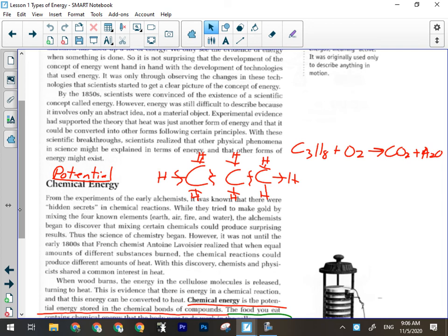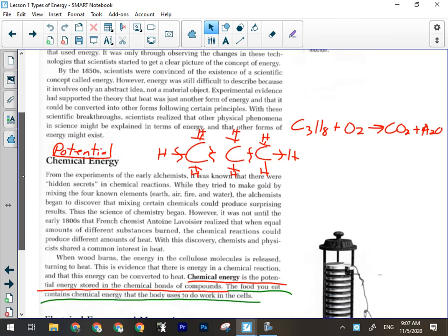That is, some chemical reactions would get hot. Okay, some of them got hotter than others. Okay, this was what kind of led to the development of fuel. Okay, we know wood can catch on fire, and when it catches on fire, it gets hot. But if I burn a similar amount of coal, I get more heat. What's the better fuel, wood or coal? Coal's got more energy in it. Okay, if I burn gasoline, it also gets very hot. Okay, but it's more transportable than coal. So we're looking at stuff like that, and the development of fuel led to, okay, here's stuff that's really concentrated, here's stuff that gets really, really hot. This can be used as a fuel better than this stuff can.